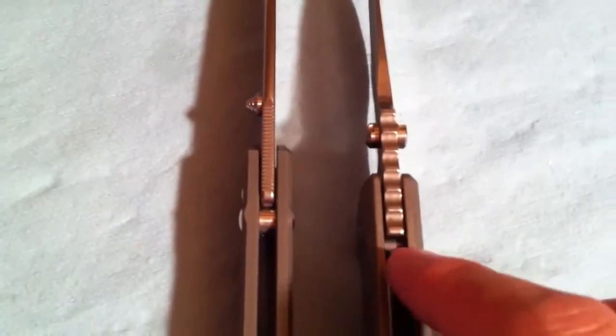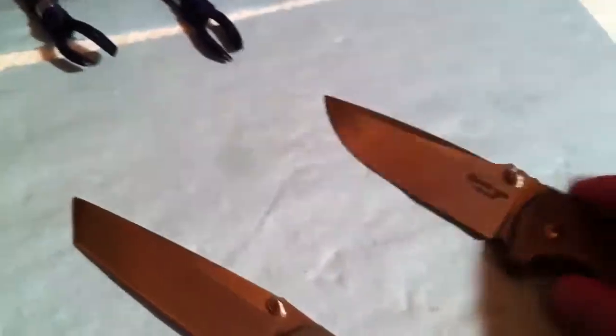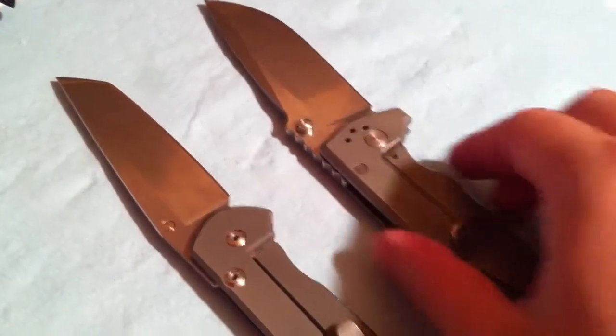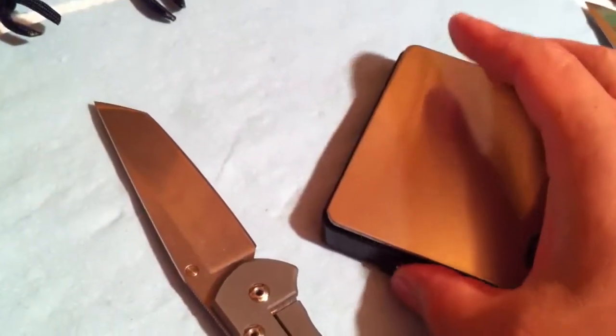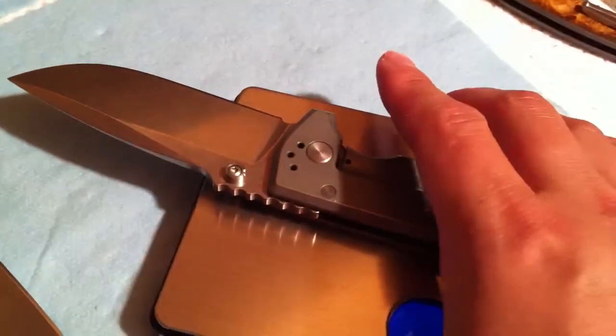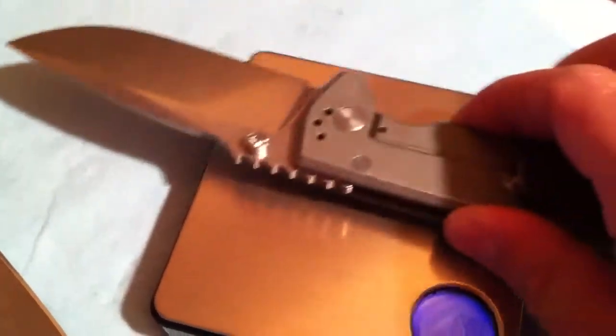The blade is also thicker than the Sebenza. It has a blade stop pin also. I think it's more heavy duty than the Sebenza. See how much it weighs. It weighs about 5.69 ounces.